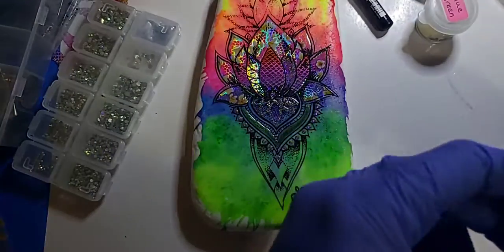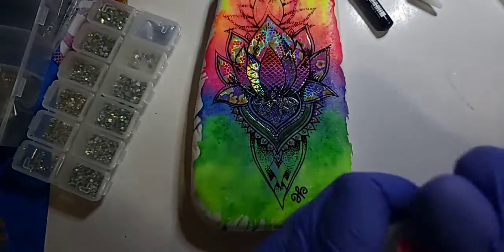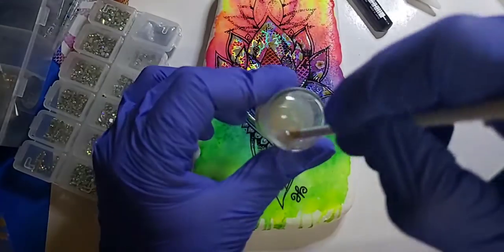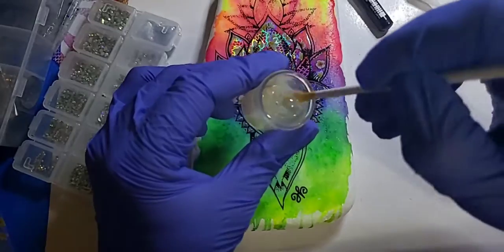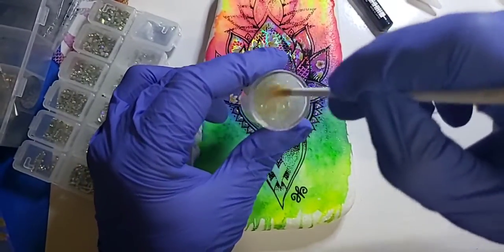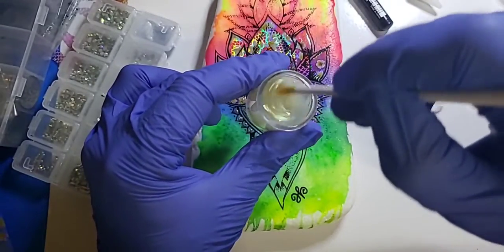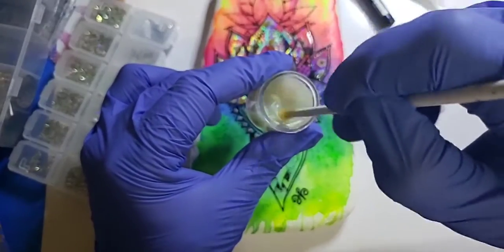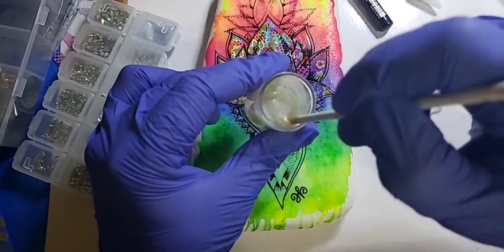What's this other one? It says green blue. It's kind of a clear. So I think it's an interference paint. Like if it were to go on black, it would be like a totally different color. It's so pretty and pearly.